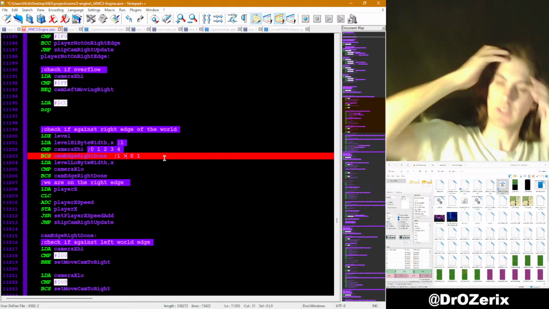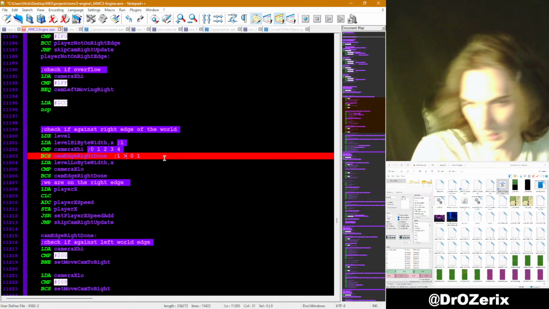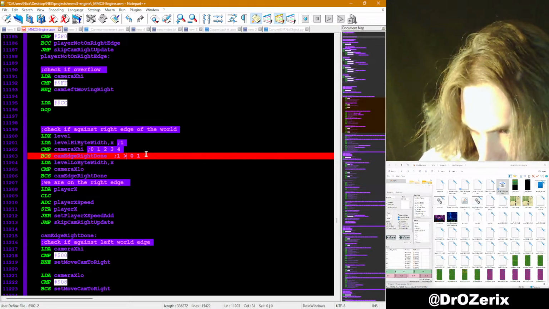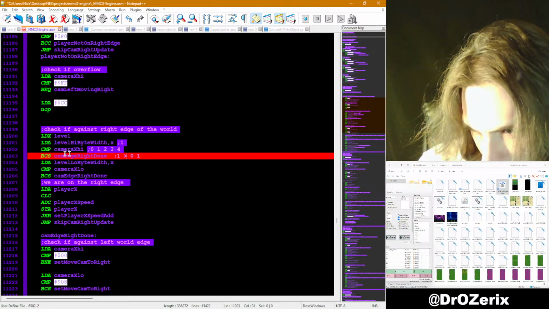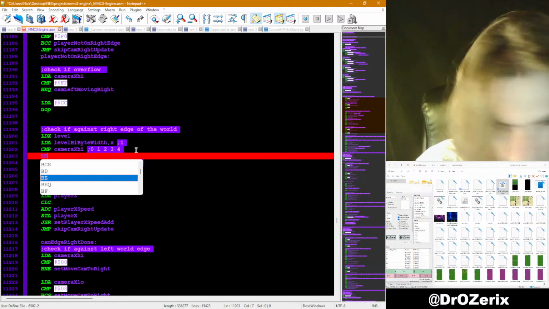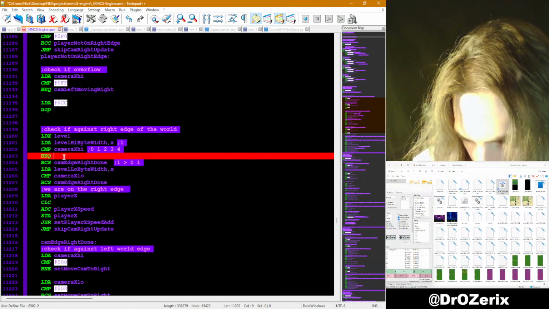But at the same time, I kind of don't want to add extra code here now that I'm thinking about it, even though this would make it logically correct. Adding this extra check here. Basically what I would do is this. I would branch here.